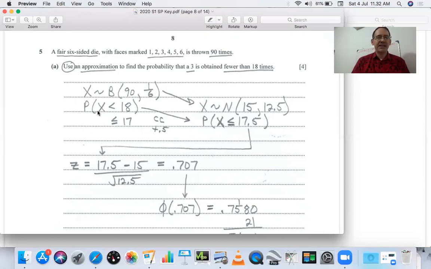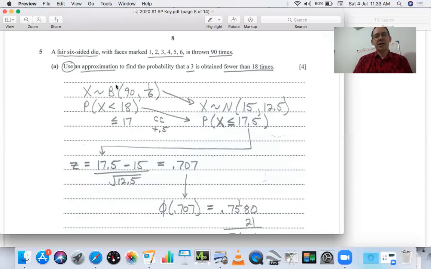Your probability statement is the probability that the number of 3s, which is your random variable, is fewer than, less than 18. We want to find the probability. Well, remember this is binomial and discrete data, so the inequality matters. If we are less than 18, the next discrete number below that is 17. So actually, this is the probability that x is less than or equal to 17, okay?